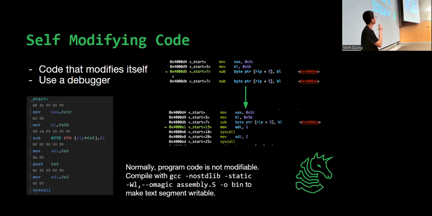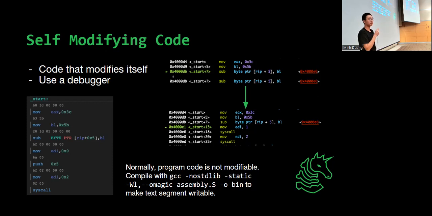Don't worry if you don't understand it, that's all right. But on the right there is a GDB output. As you can see, once we get to the sub instruction, the instructions immediately change from a push 5 to a syscall. So this is one example of self-modifying code. If you put this into something like Ghidra, it will read that you're pushing 5, and it doesn't know that it's getting modified in a certain way.